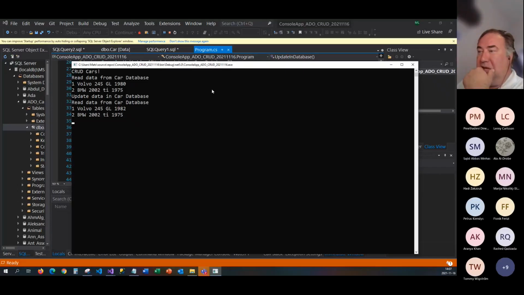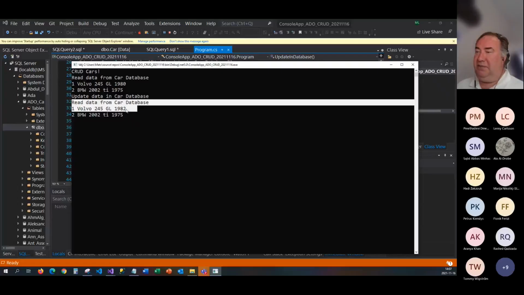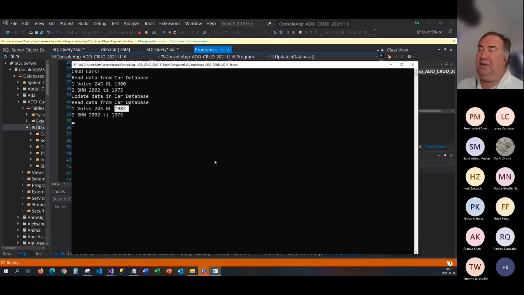We are reading from the database, and you see that the Volvo is from 1980. And then we do the update thing. And afterwards we read again, and you'll see that the Volvo has now changed the year.